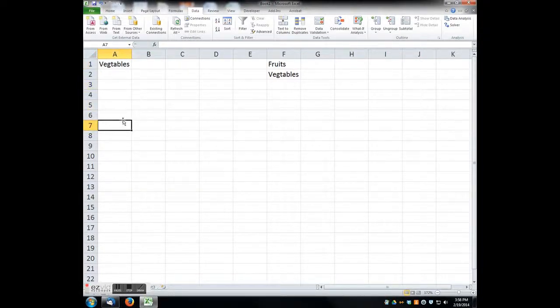Now we can use this to select different things or tell Excel what to look at.